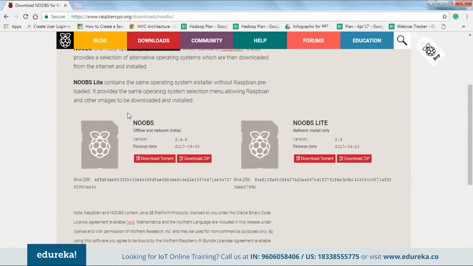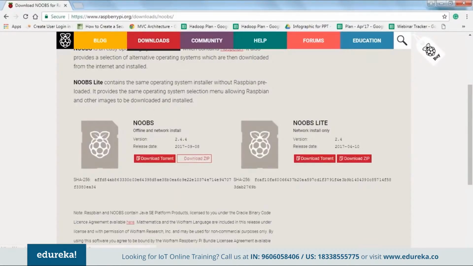So in case you're going for 16 GB or below, I would recommend you go with the NOOBS Lite. But make sure you keep the bare minimum of 16 GB in case you're working with Raspberry Pi. But do not mistake me when I say use a 16 GB memory card. You can install it on an 8 GB as well, but again, the operating system has less memory to work with. So at least go for 16 or higher. 32 is what I would recommend too.